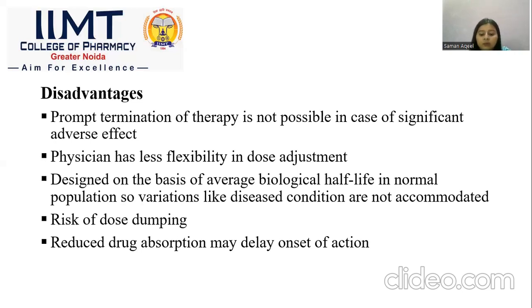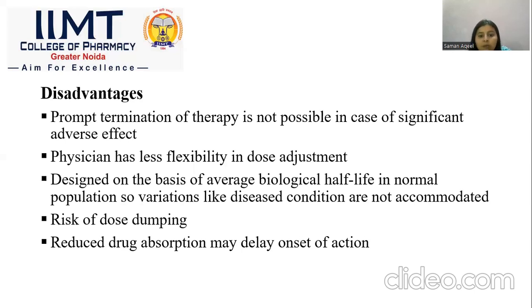Risk of dose dumping. Now, this is a very severe disadvantage of the CDDS. Dose dumping means the immediate or accidental release of the drug in the body, because you are giving a higher amount of drug in one dose, and if due to any accident the large amount of drug is released in the body, it may produce toxic effects or severe side effects.